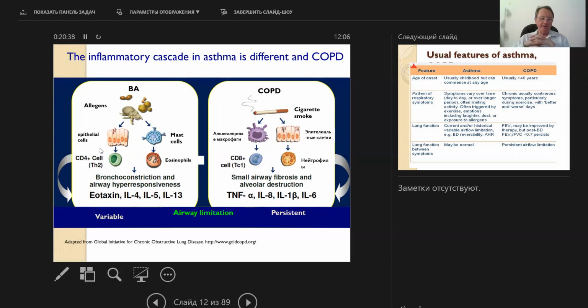But now new scientific investigation has confirmed that not only CD4 lymphocytes play a role in this inflammation. By the way, previously it was called Th2 inflammation. Now, this inflammation in bronchial asthma, in allergy, is called T2 inflammation, because CD4 cells, as you know, are cells of the adaptive immune response.